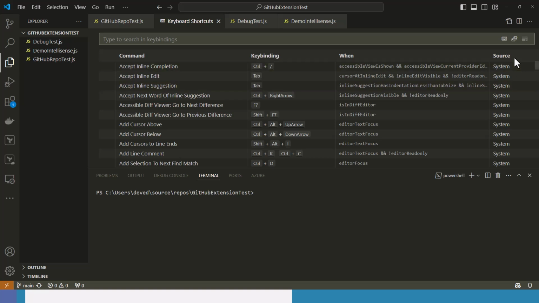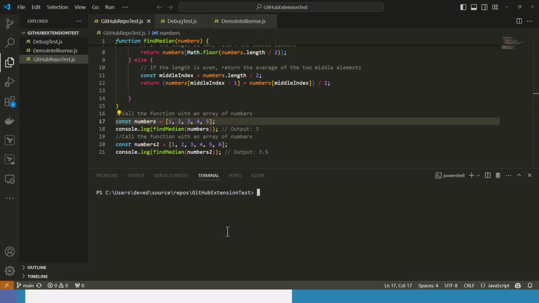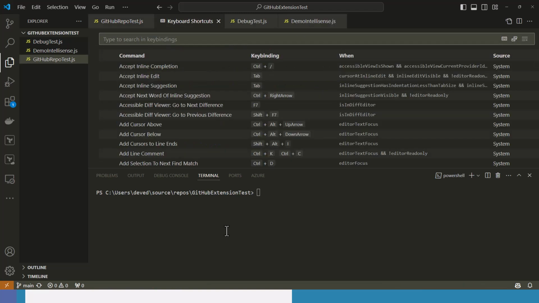Okay, so source is the system. Now we can also open it, if I close this keyboard shortcut, with this key combination: Control K, and with Control key pressed, Control S. Okay, then it is the key combination for opening the keyboard shortcut.